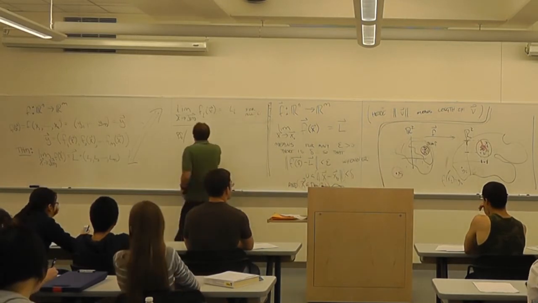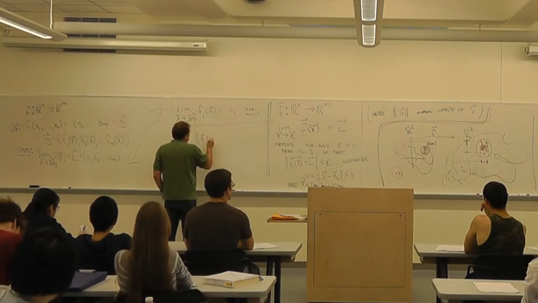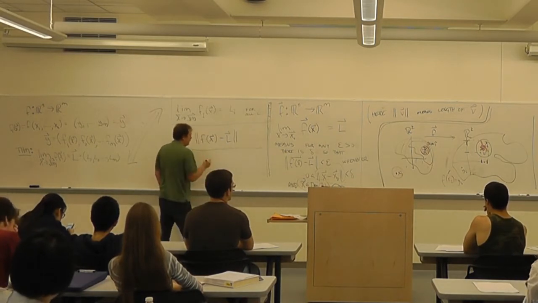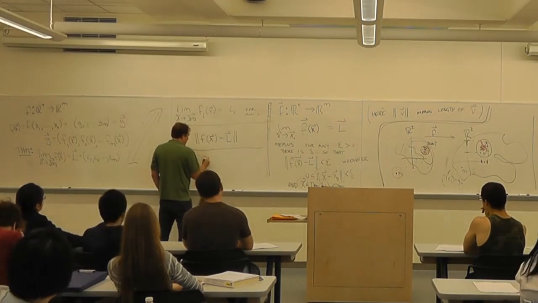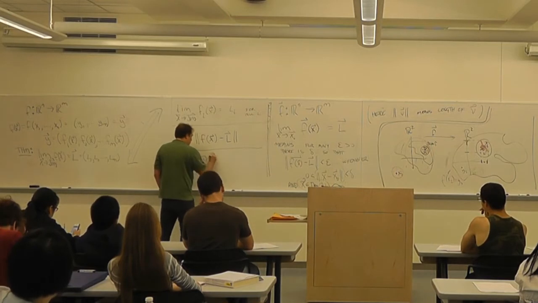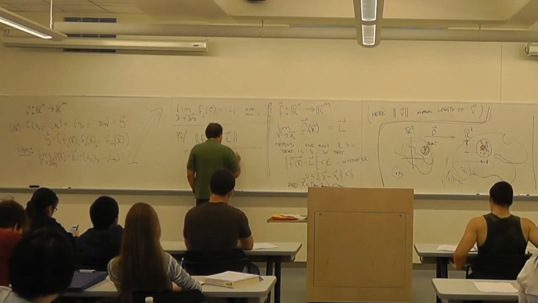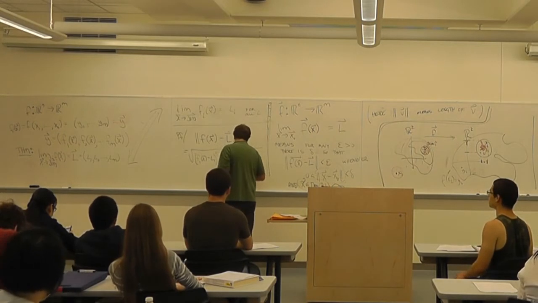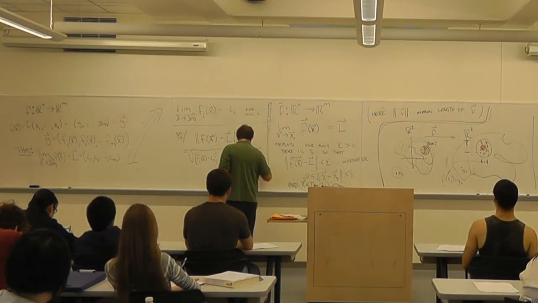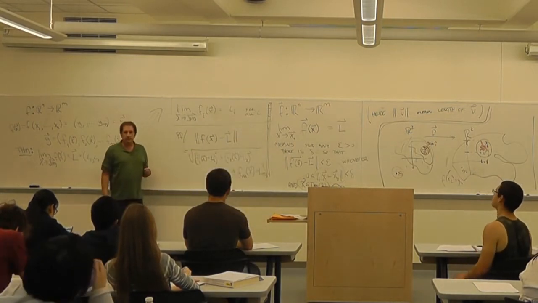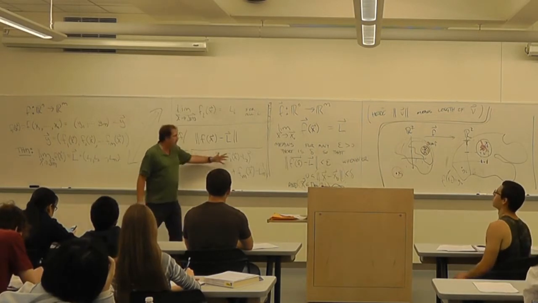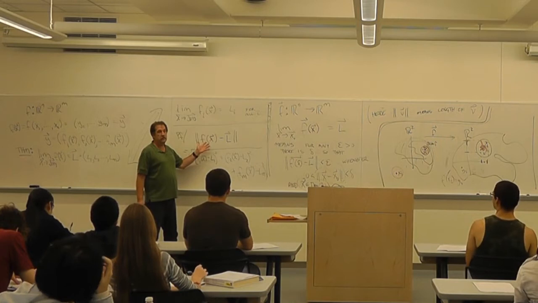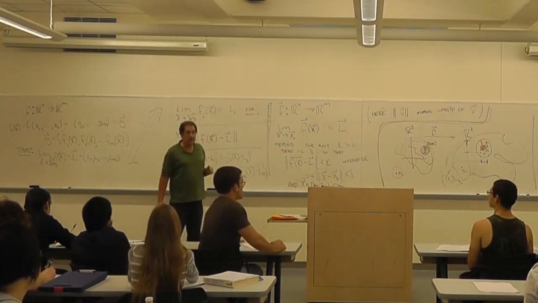In other words, the thing that we're trying to get, the norm of f of x vector minus L vector, is just the square root of f1 of x vector minus L1 squared, plus f2 of x vector minus L2 squared, plus blah blah blah, plus fm of x vector minus Lm squared. Just the distance formula. If all of these go to zero, that squeezes this to zero. If one of these doesn't go to zero, then this doesn't go to zero. So this observation is just another way of saying that picture.